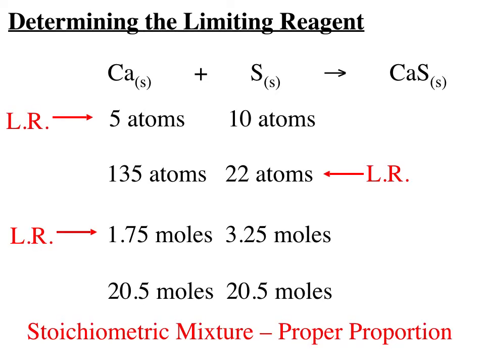Let's look at the example of the reaction of calcium and sulfur to form calcium sulfide. We see the stoichiometry here is 1 to 1 for the reactants and 1 to 1 for the products. Suppose you put 5 atoms of calcium in the pot, 10 atoms of sulfur. They react 1 to 1 to 1 until 5 calciums are consumed, and then the reaction must cease when the calcium is all gone. And when I open the pot, based on the stoichiometry, I used up 5 calciums. That means 5 calcium sulfides must have been formed.